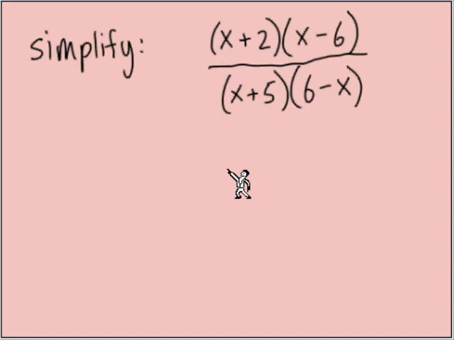Another example with opposites. Here's our expression to simplify, and it is already factored. We're already looking at all binomial factors, and nothing in any of these sets of parentheses we can factor more. We cannot do more with x plus 5 or x plus 2, x minus 6 or 6 minus x. Nothing can be factored more. So our first move, which is factor, check it off, that's taken care of. Next is, what do we have to cancel? Nothing really stands out except maybe the x minus 6 over 6 minus x.